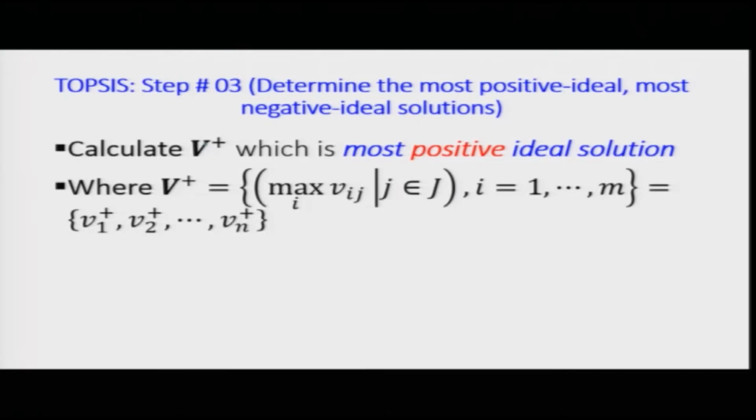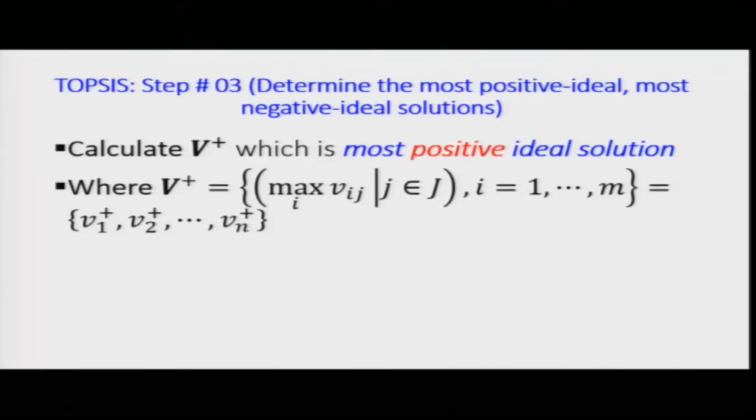So, we will consider V plus, plus means the ideal solution, which is the most positive ideal solution. We are now determining the most positive ideal solution and also the most negative ideal solution. We will come to that. So, V plus would be the maximum. If you consider either the row or the column, you will consider the maximum of these values. Whether you consider the row or the column would depend on which type of normalization you have done. That means, either the row 1 or the column 1. So, follow one general rule such that there is parity.